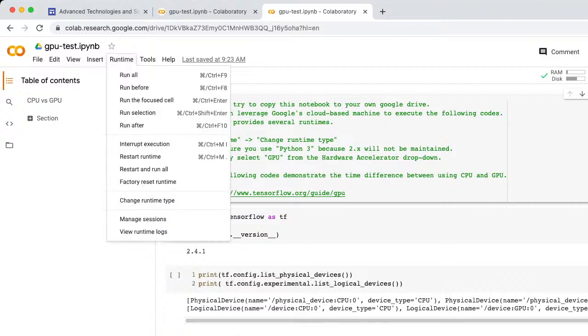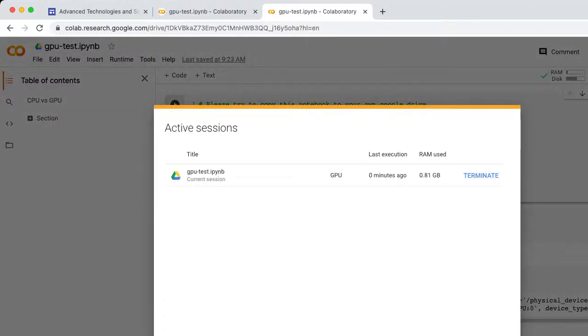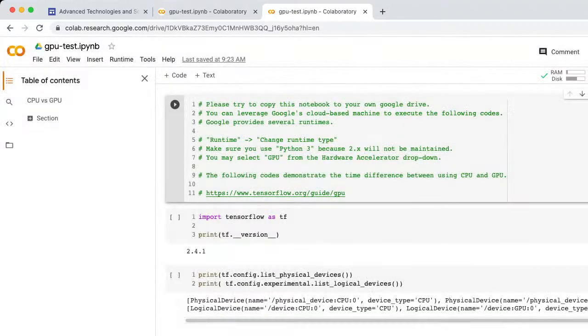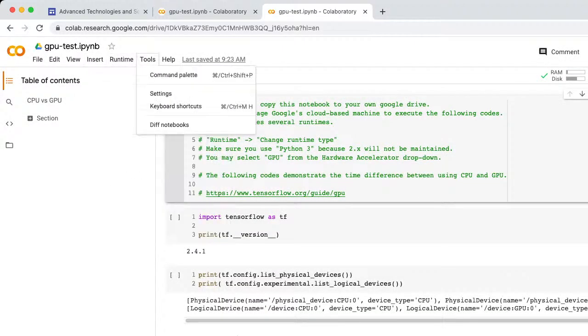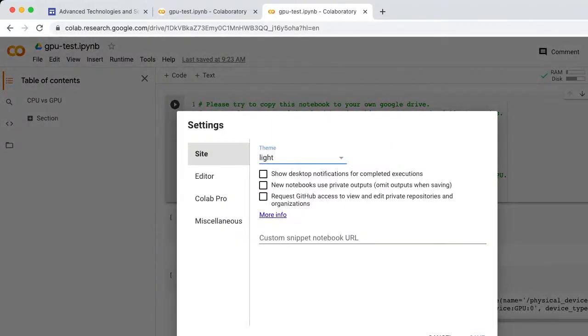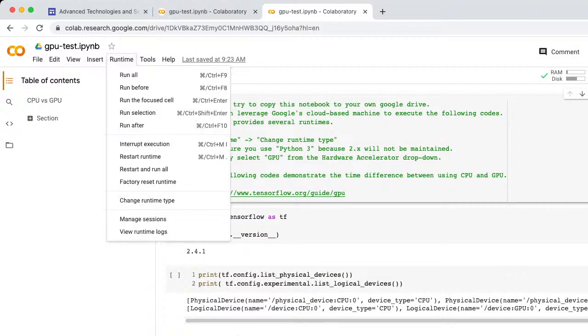So the runtime has a setting. It's right here, called change runtime type.